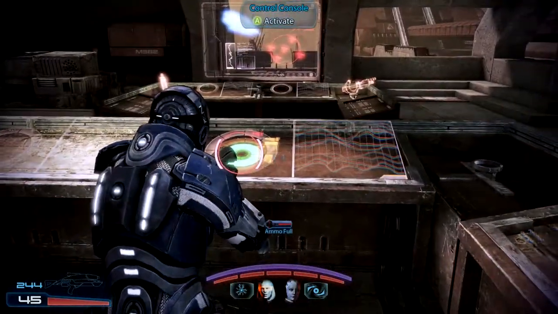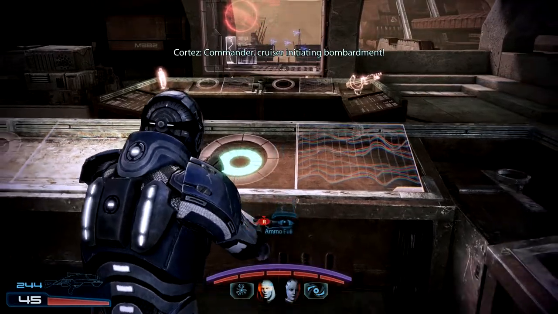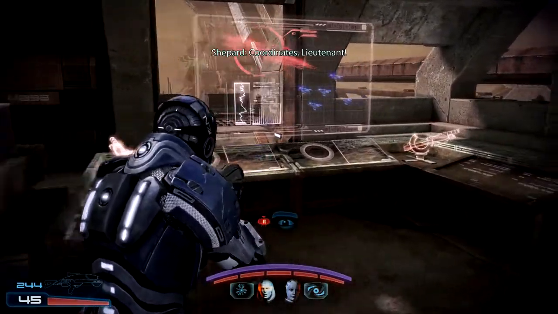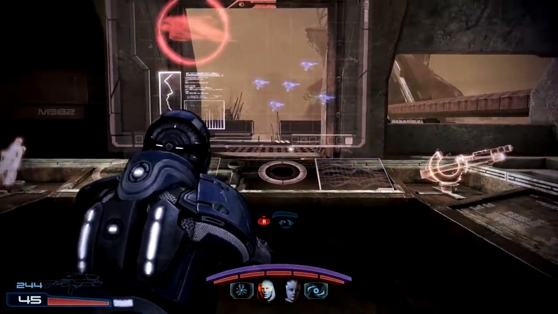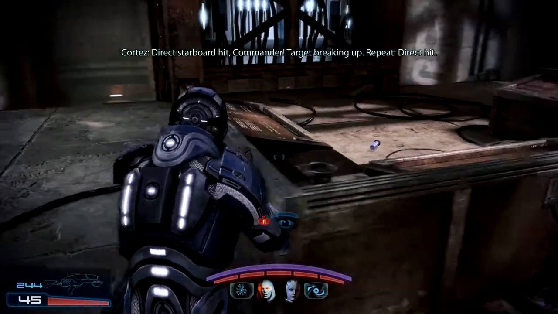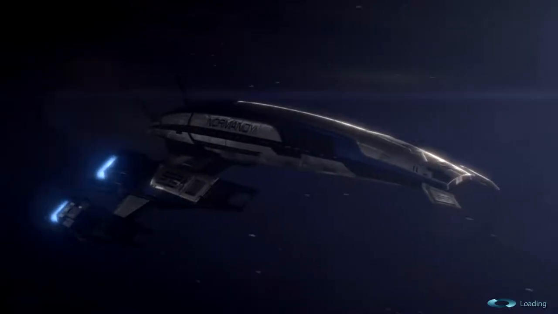Okay. Controls activating. Commander, cruiser initiating bombardment. Uh-oh. Cannon control restored. Targeting enabled. Coordinates, Lieutenant. Uploaded. Firing. Am I? Okay. Direct starboard hit, Commander. Was I supposed to be back here? Repeat. Direct hit. You did it. All right. Good work, everyone. Okay, well, that was it.